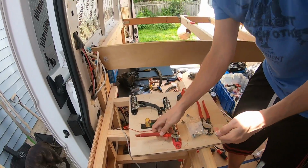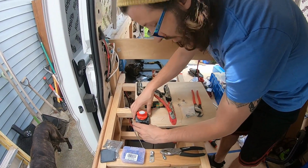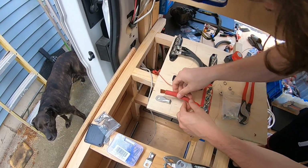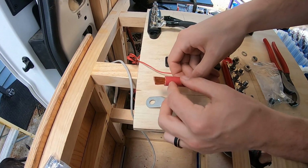The best way to find out what length I need it though, I'm gonna put this on here and set it right where I want it. Since there's no bolt or anything on there, it should fall off when I lift it up. So that's where it's gonna be about. Now we can look here. See, this cable can only go in about that far. So really I need to cut it like right here.